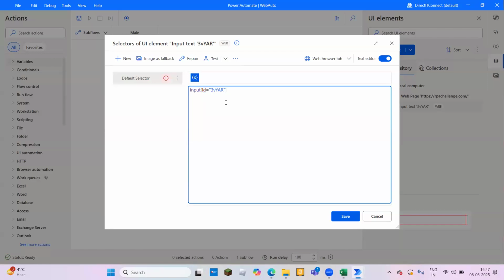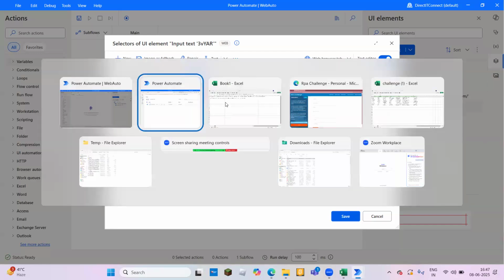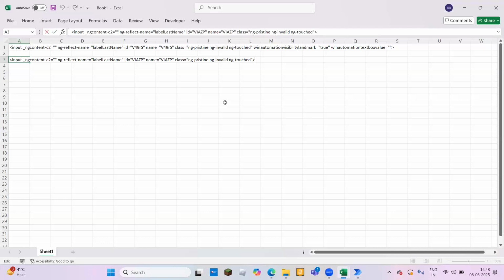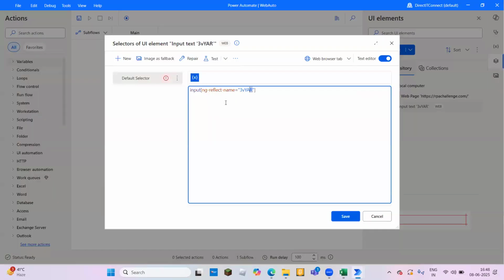Instead of ID, I will copy this and paste it as the attribute. And for the value, I will give label last name, and I will use this one. Now I have changed it myself.